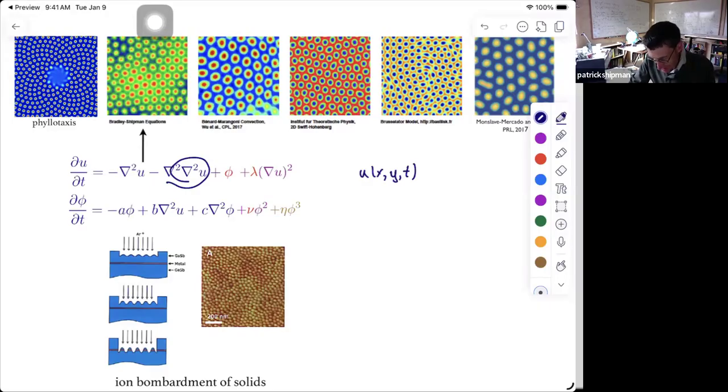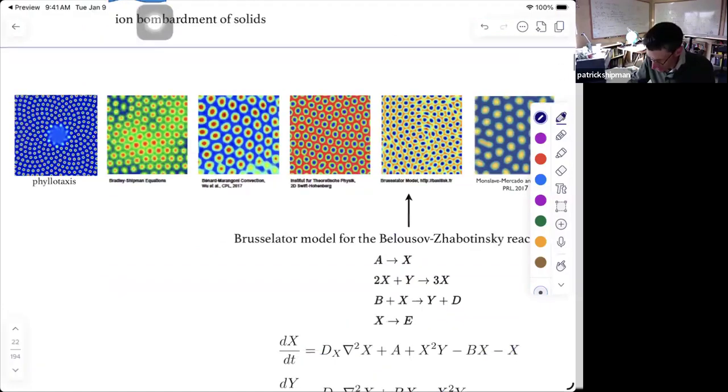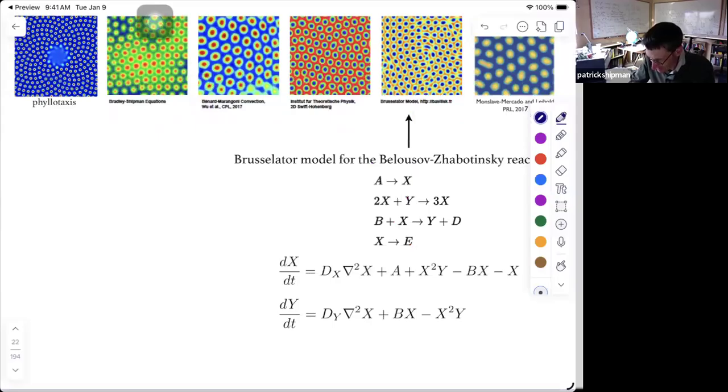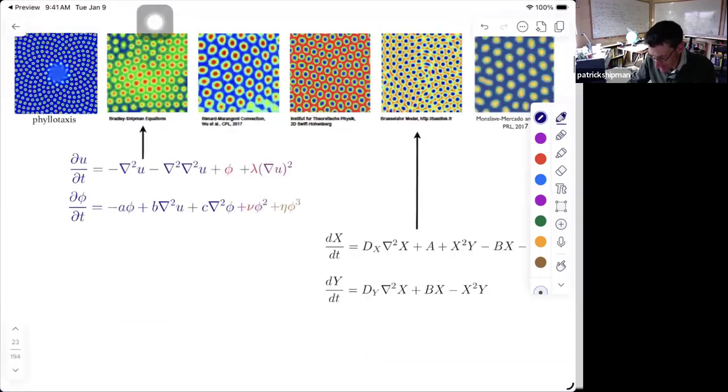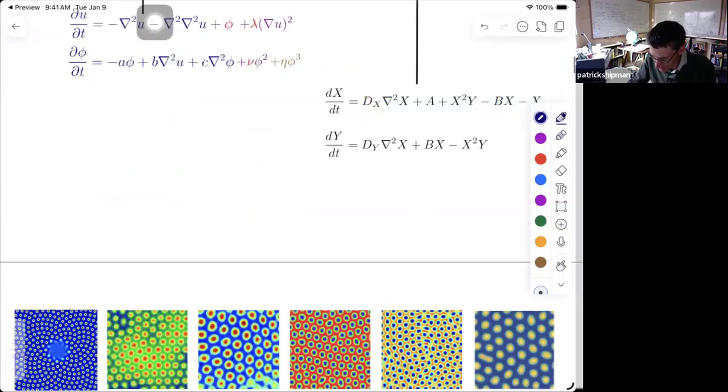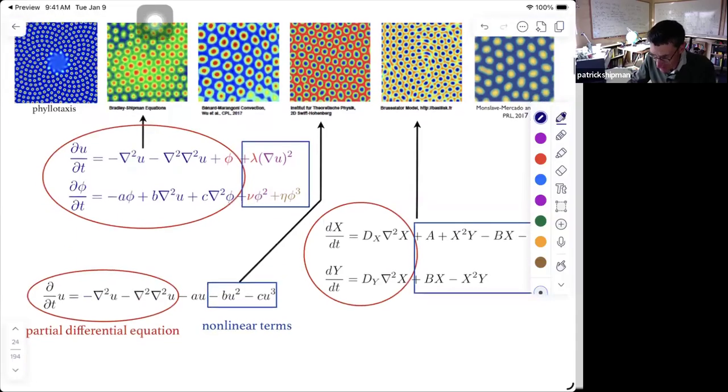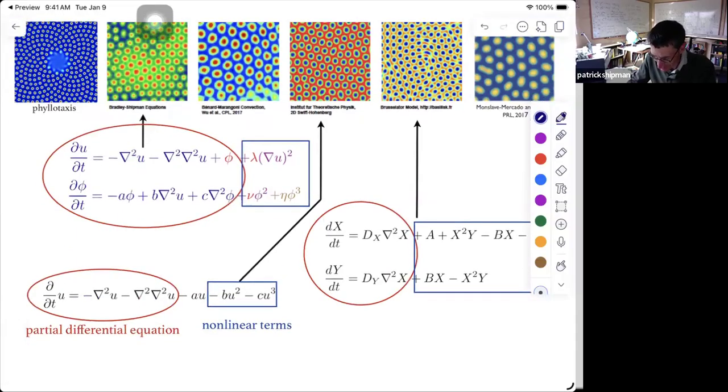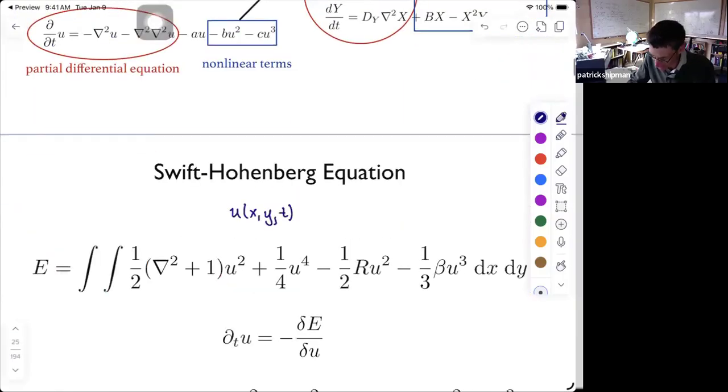and perhaps coupled systems with other variables as well. But the point here is not to look at the models and their details. The point is that they look quite different, but they produce very similar results. Also, there's a large class of systems that form patterns that have some underlying mathematical similarities. And our goal is to then use some of their characteristics to come back to the original problem of the day, which is these optimal packing problems.